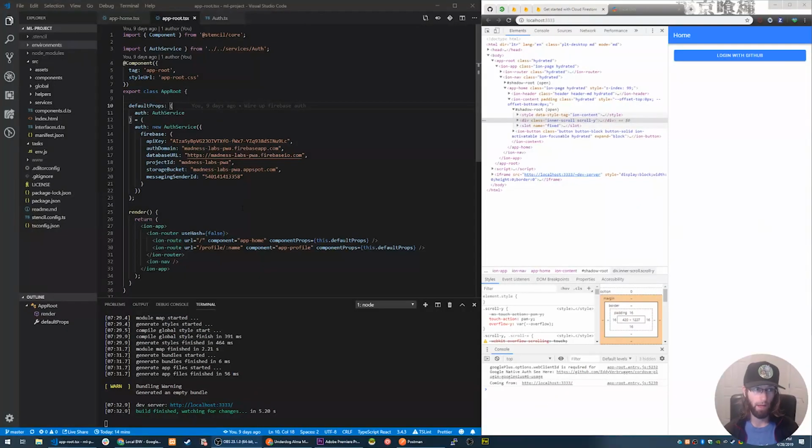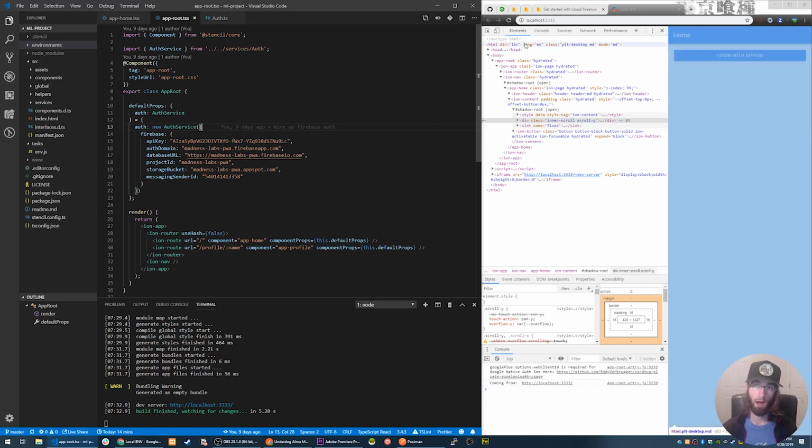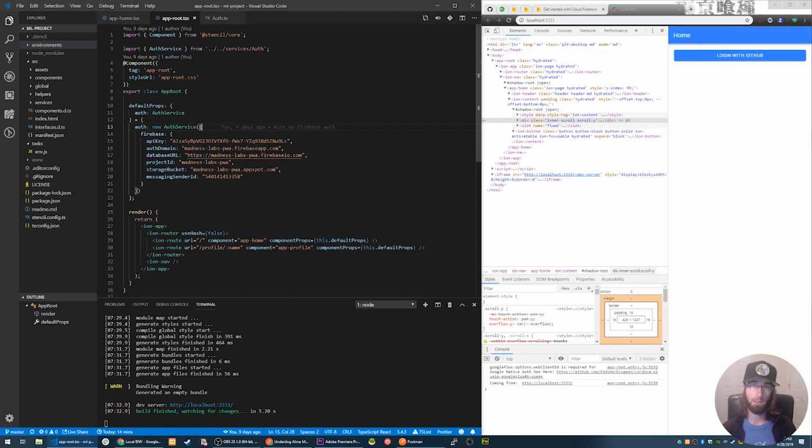So as you may remember from last week, we set up an auth service, and this auth service basically wraps around Firebase and allows us to provide authentication. And if you don't remember this, then you might want to check out the link in the description and check out last week's video on how we got this implemented, because we're going to be using a lot of the same concepts we covered in the last video to carry over into databasing.